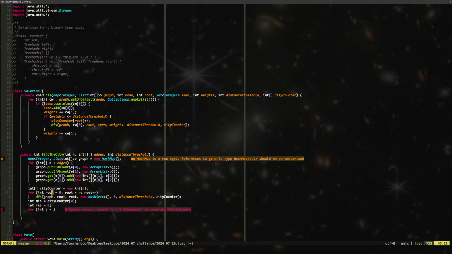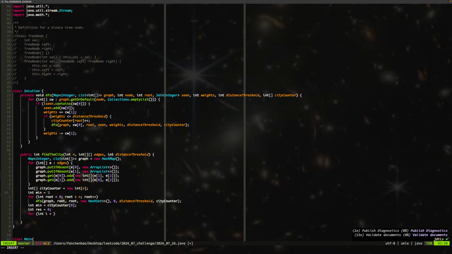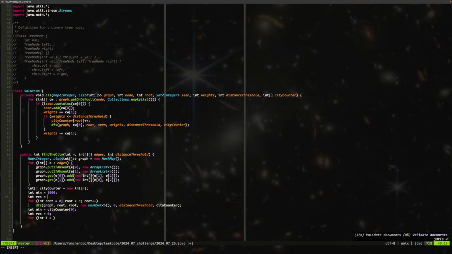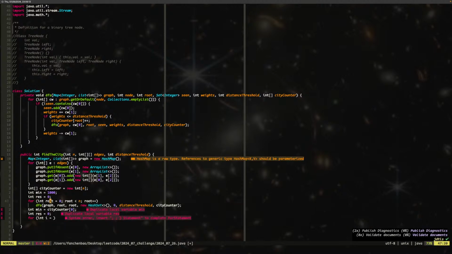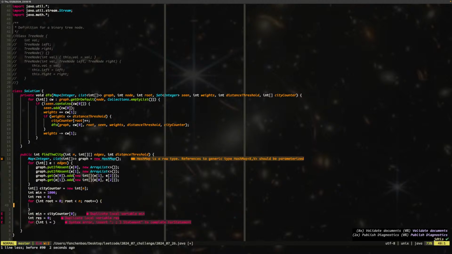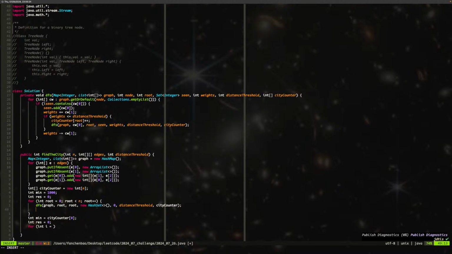Oh, I see, I can do this in one shot. So min shall equal 1000, because it cannot be more, right? Int res equal to 0. Doesn't matter actually. So we do this, and then I do this and I get it.